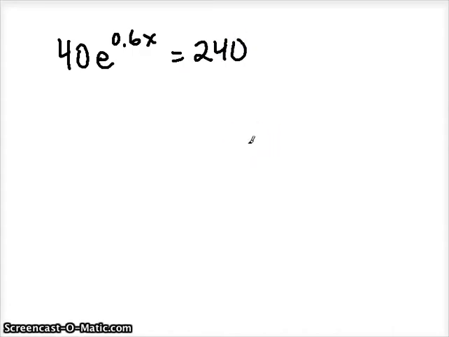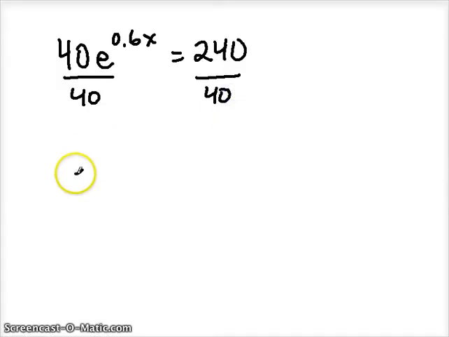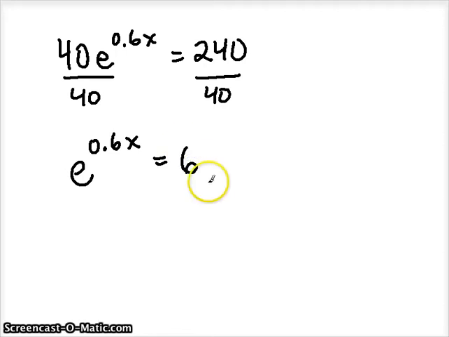So because this is in exponent form, we don't have to convert it to exponent form yet. All we have to do is get that exponent by itself. So if we could just get this little portion by itself, we should be able to solve it. We're going to use our change of base property eventually here. So let's see what we can do. I need to get rid of this 40 in the front here. So if I divide both sides by 40, I should be able to get my exponent by itself here. What we got here? 6. Do that division easier if you just ignore those zeros and do 24 divided by 4, you get 6.